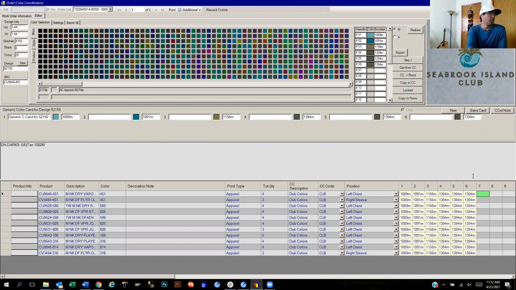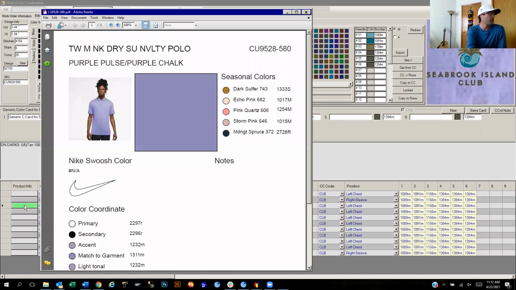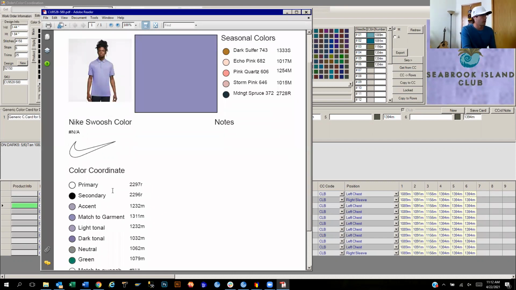So once again, I'm going to be scrolling through, and basically anything that's considered a dark, which as I pull up the color palette for this style over here on this left, I would consider this one a dark since its primary color is white. That's what's going to pop off the garment the most.